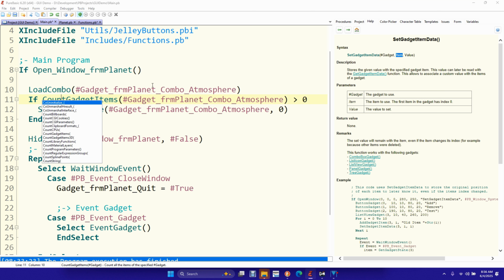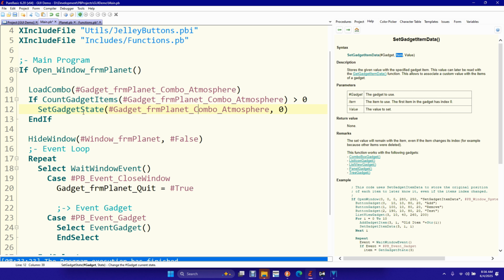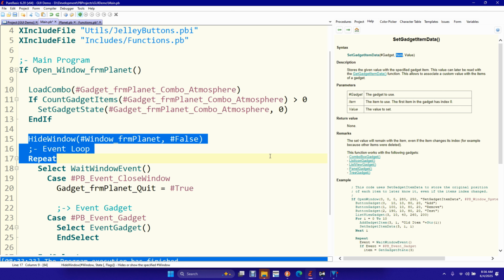Cannot load source development demo planet PB. Why is he trying to do that? Oh, you know what? I think, hold on now. Let's come over here. You have Main and Jelly, and you guys are all good. Why is, oh, hold on. Did we change?